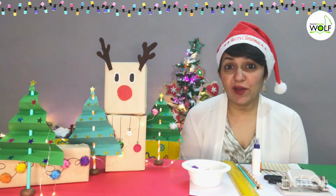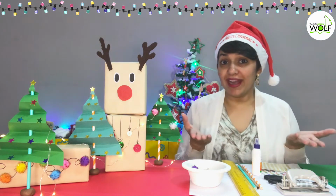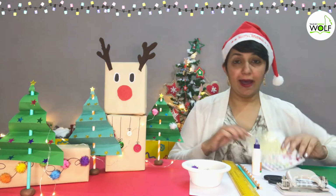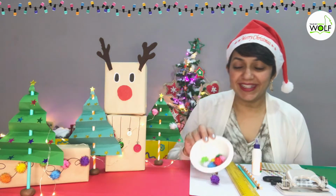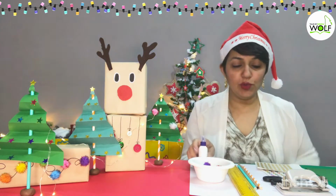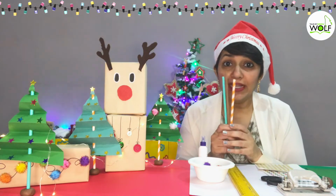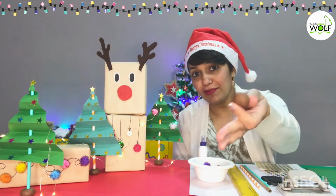So today we are going to make these beautiful Christmas trees. And let me tell you all the supplies that you will need. You will need an A4 size sheet of green paper, some colorful stickers, pom-poms, pencil, scale, glue, a pair of scissors, a punch. You will need thin straws, okay? And a small ball of brown clay.